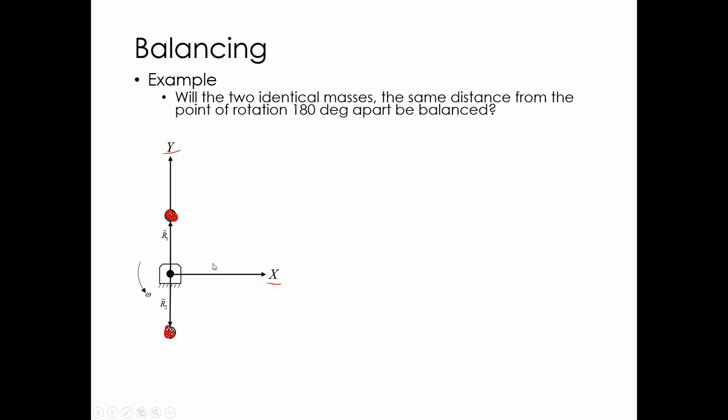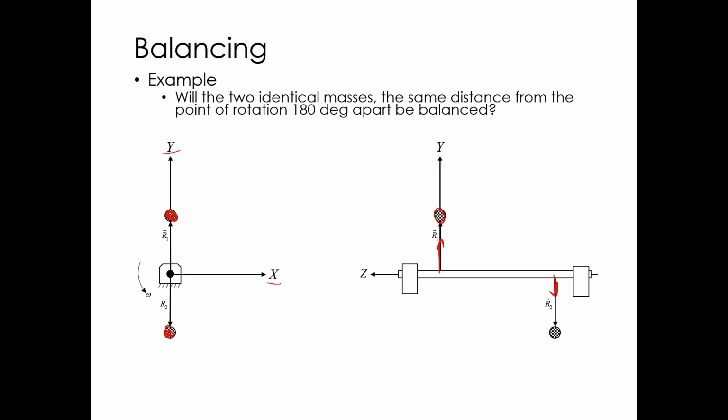Now this would be statically balanced, right? This guy would cancel out this guy. There would be no forces in the XY plane, and it wouldn't shake, right? Well, wrong. If they're spaced along the z-axis, then as this guy rotates, it's going to be trying to pull the shaft up that way. This guy, as it rotates, is going to be pulling the shaft down that way, and there's going to be a net moment that's going to make this thing rock.